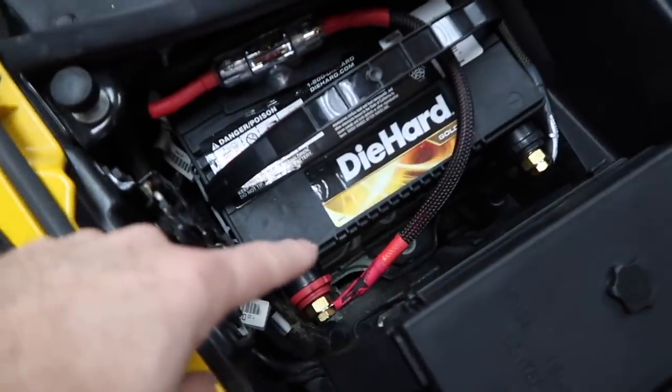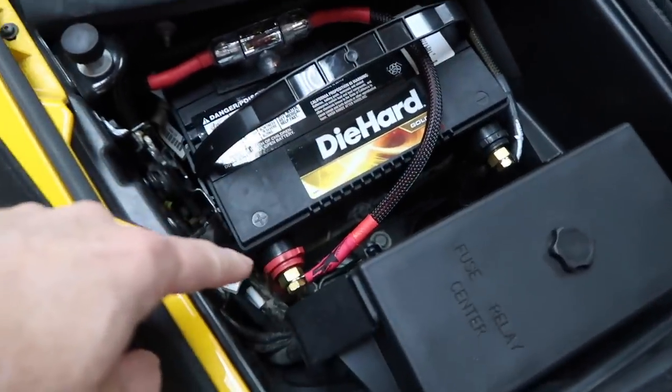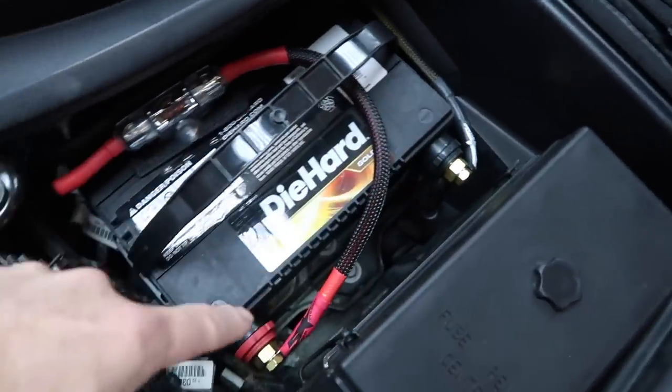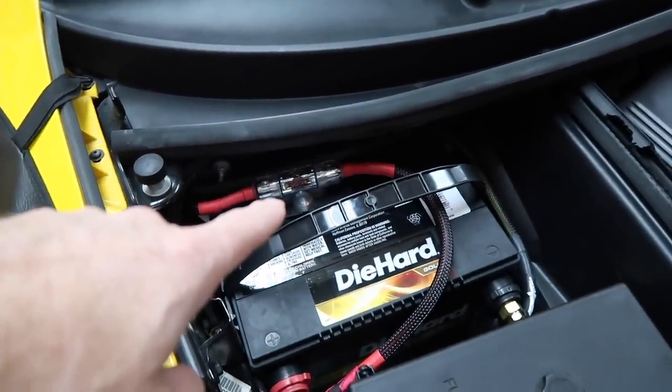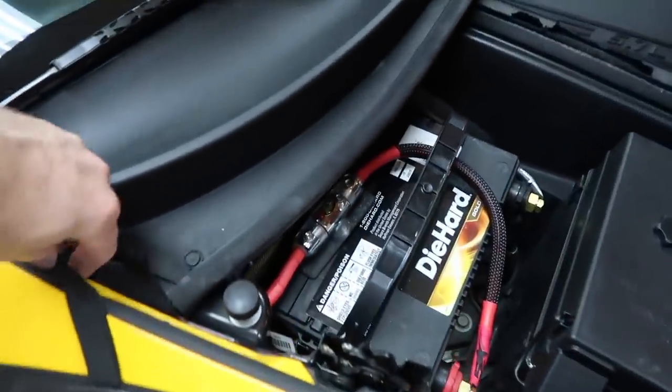Now, because we did a power and a ground, we used the Pro Bats from Stinger. This gives us the ability to add our wires on there. Fuse holder is mounted in place. Now we're gonna go ahead and get rid of our cool little fender skirt here, close the hood. We're gonna get the passenger side of the car put back together before we start over here running the RCAs and all that up the center console.